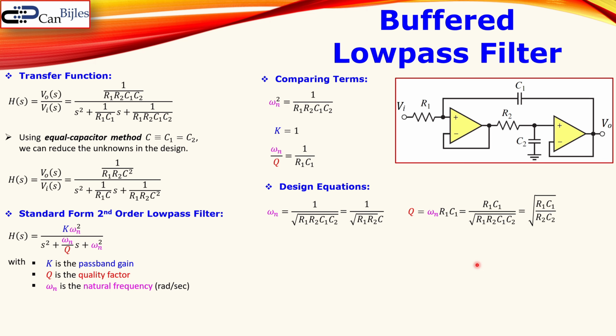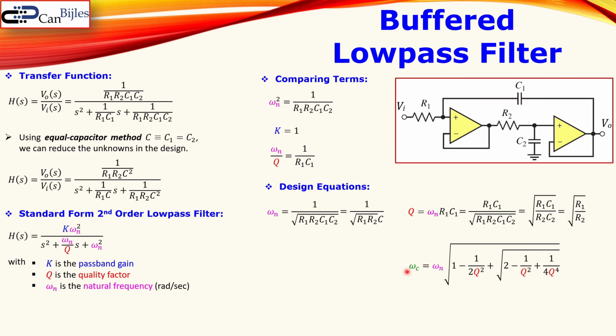If you now have the C1 is equal to C2 condition again, so you will use that, these two values will cancel each other out, and you will have an expression where you see the square root of the R1 over R2. This is of course a very simple expression, because if you want, for example, a Q of, let's say, 5, then you can say I will take the ratio here of 25. That means the square root of 25 will be then Q of 5.